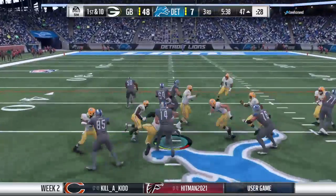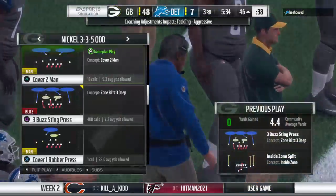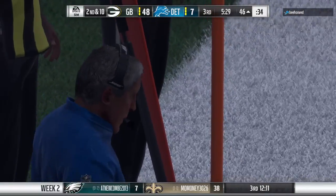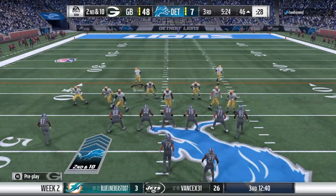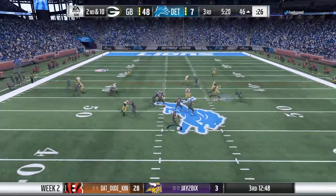They'll run it now out of the gun. And now they're going to get him down right at the line of scrimmage. Officially no gain on the play, and it's second down. Well, at least he was able to break that initial contact, or it could have been a loss. Yeah, give credit to the defensive player, though. What did he do? Made him slow down, slow up his feet, and allowed the rest of the guys to get there to finish him off.